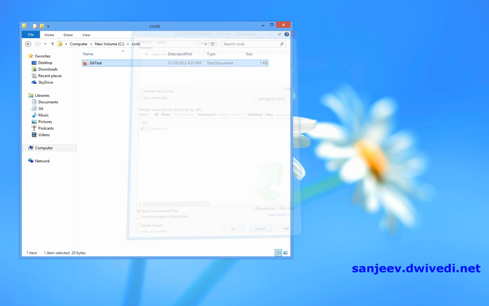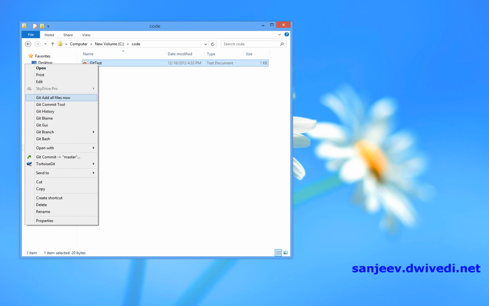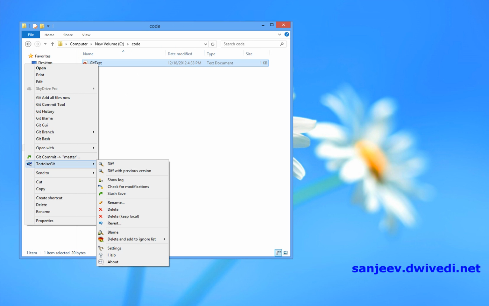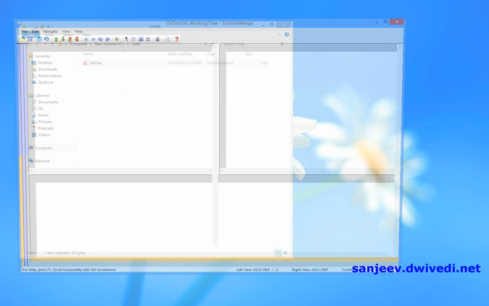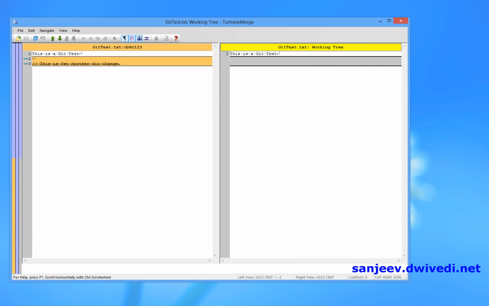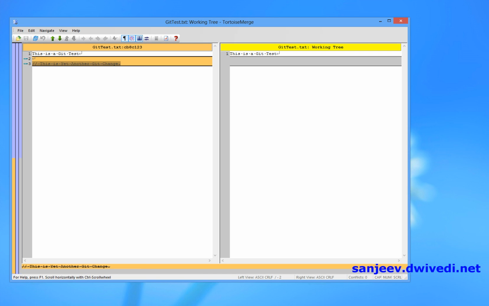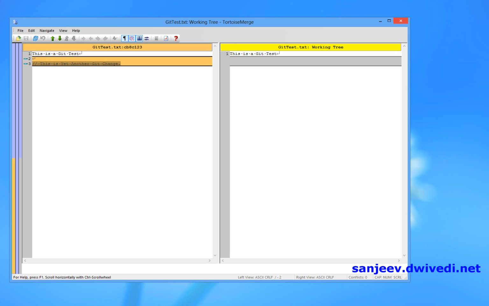Actually, before we do that, let's see the diff. So we look at tortoise Git and then the diff. So here this time, see, it highlights in this brownish color that we are removing this one. Remember, when we added something, the addition is showed in yellow. When we remove something, it is shown in this brownish color.